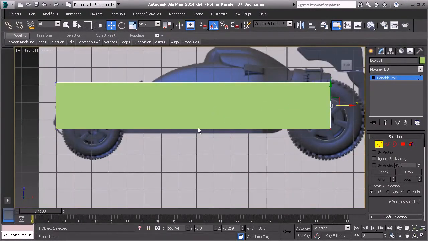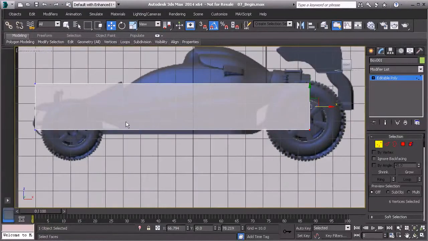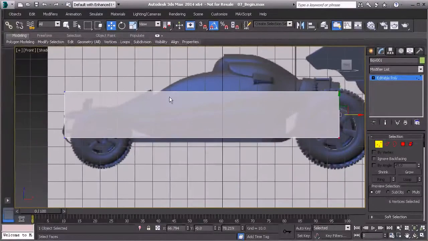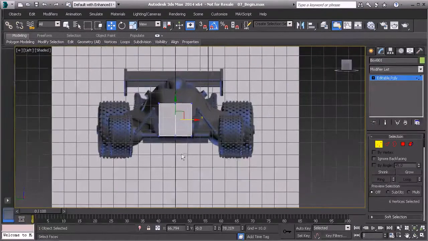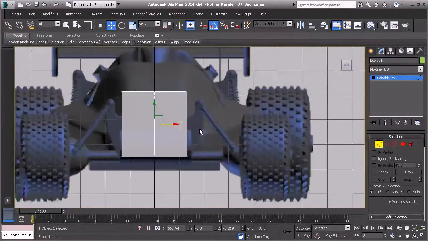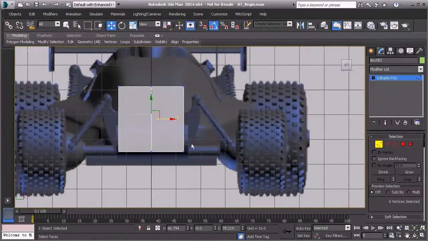Now I'm going to hit Alt-X to go to see-through mode on my geometry. This is just going to make it easier to see on our reference image. Now taking a look at this, this is the part where using a reference image can be a little difficult. We can use the front or the profile image like this, but we need to make sure that we're using the top as well as the front image. Okay, now I'm working in the left view to actually view the top or the front here. So we need to make sure that we're matching everything up in at least two of the views.